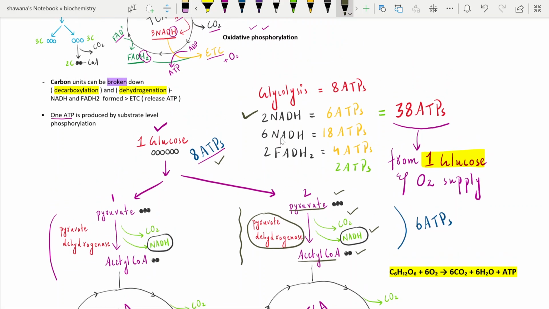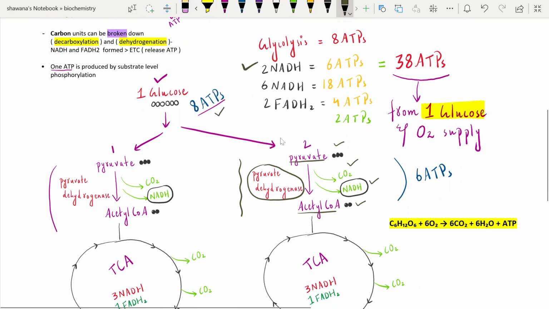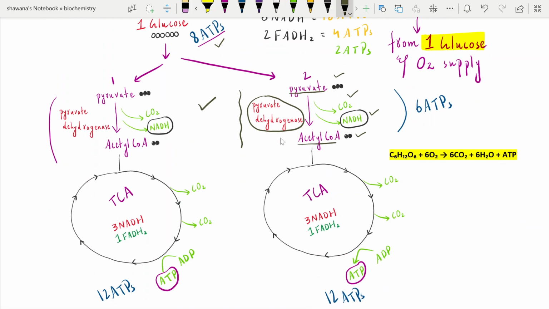And as you know, one NADH is equal to how many ATPs? One NADH is equal to 3 ATPs. When it goes into the electron transport chain in the presence of oxygen, oxidative phosphorylation occurs, and one NADH molecule will yield 3 ATP molecules. So from this reaction, how many ATPs will we get? 2 NADH are released, so 2 multiplied by 3, there are 6 ATPs up till here before entering the Krebs cycle. So let's now enter into the Krebs cycle.